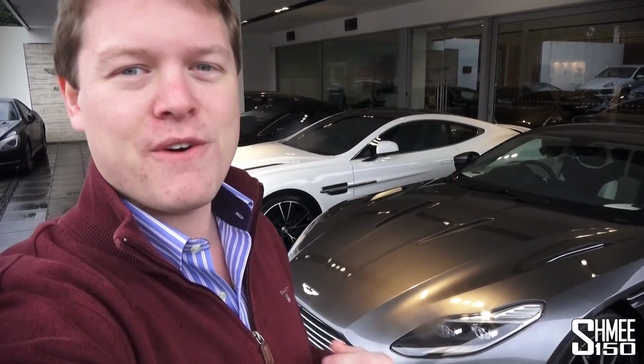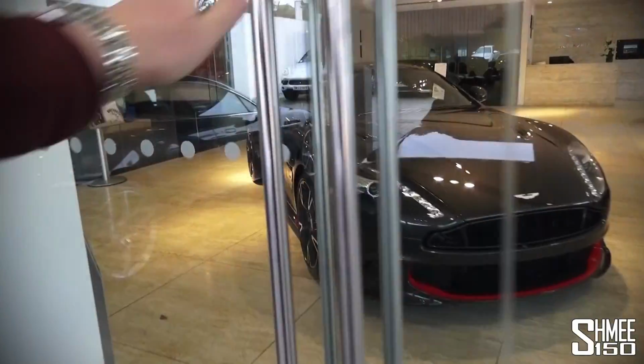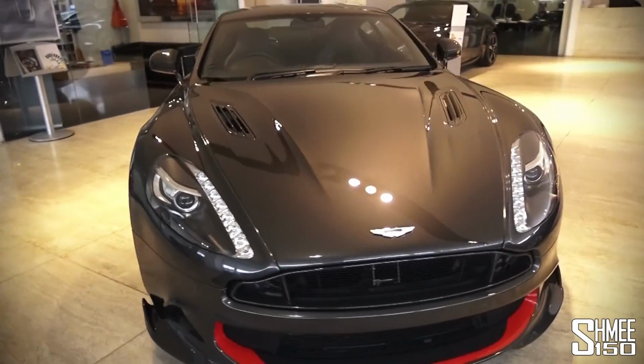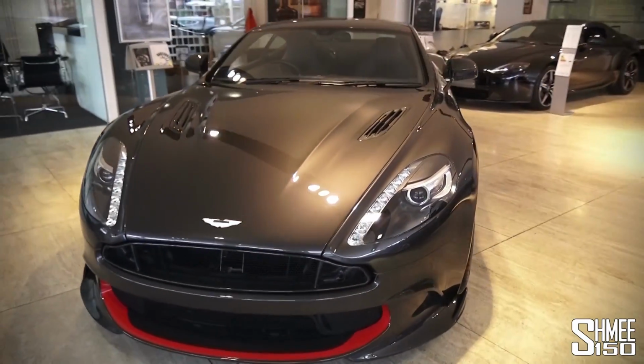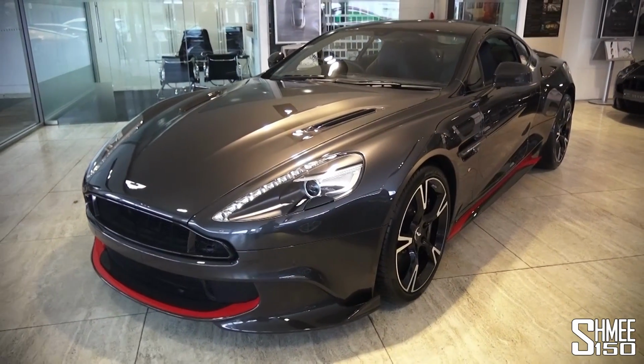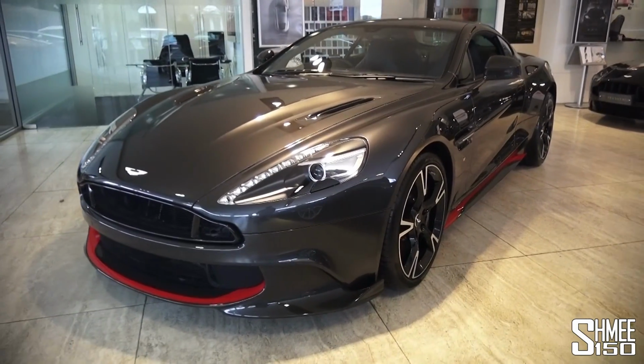But we're going to head inside. I'm here also to chat to George, my salesman, who was at the collection day up at Gaydon at the factory. But we'll take a look at the new Vanquish S. The car is lurking just inside the door here then, but this is it, the new Aston Martin Vanquish S. I'm just going to take a little walk around it now, show you some of the details and features that have changed from the previous Vanquish, and hopefully we'll be able to hear it as well.